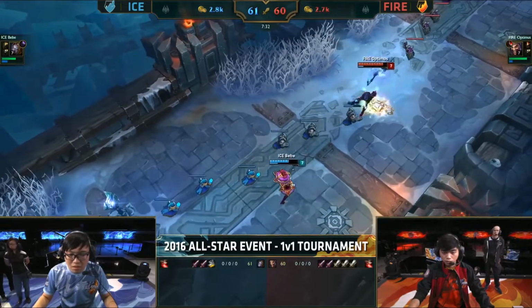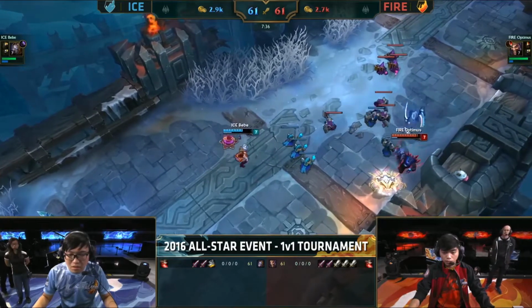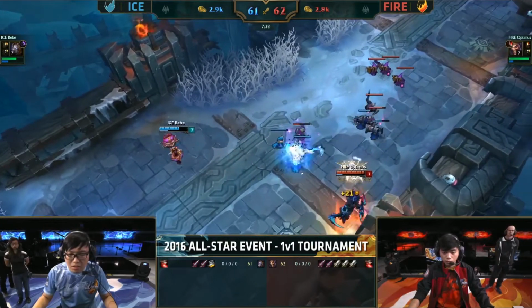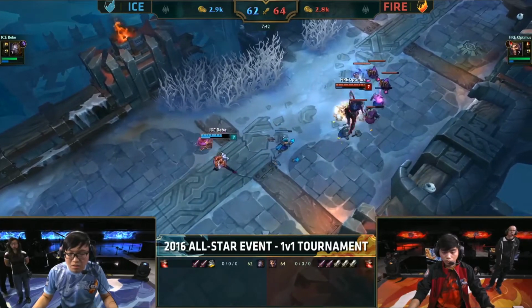But yeah, it's really hard for BeBe to take down Optimus in time, and the CS is 61 to 62 because he gave it over. Right, with this play, he gave a CS lead again, and that changes the entire scope of things. It doesn't matter what the lead is if it's just a single CS.